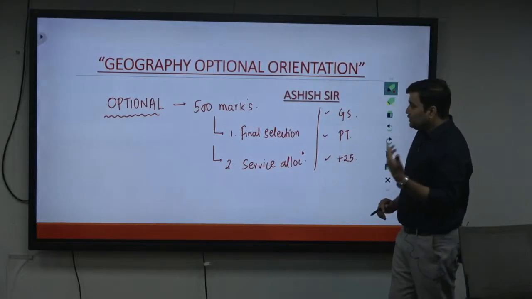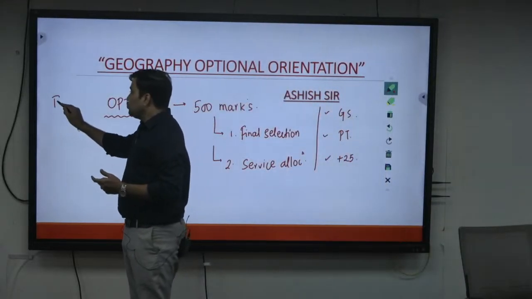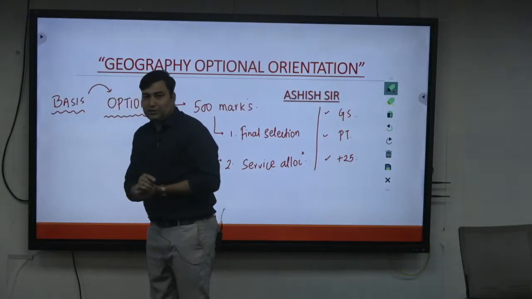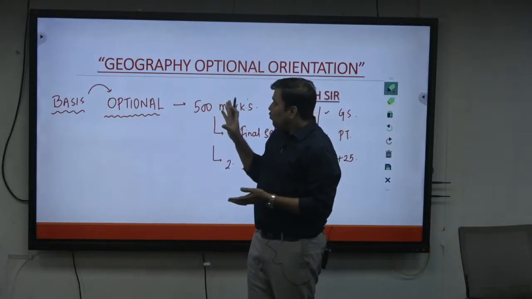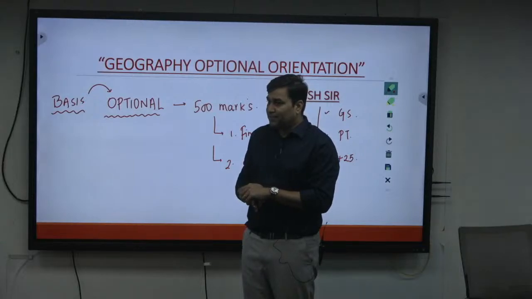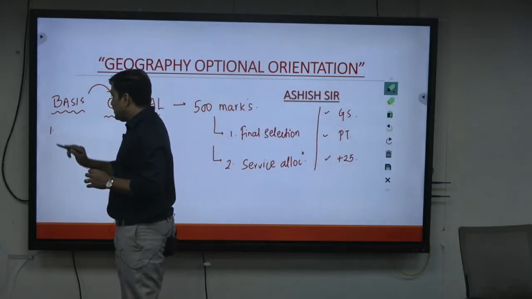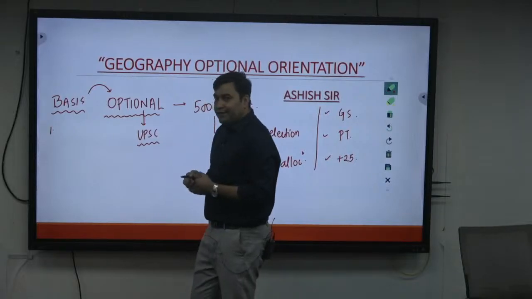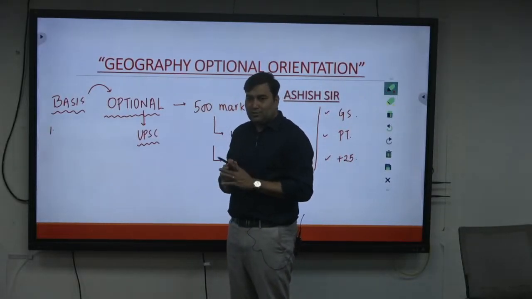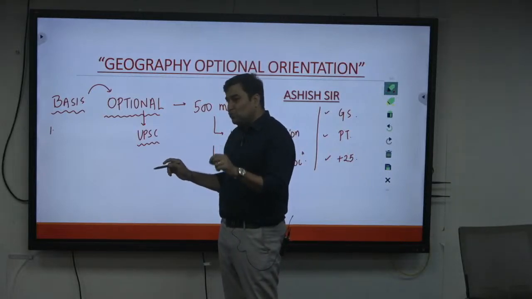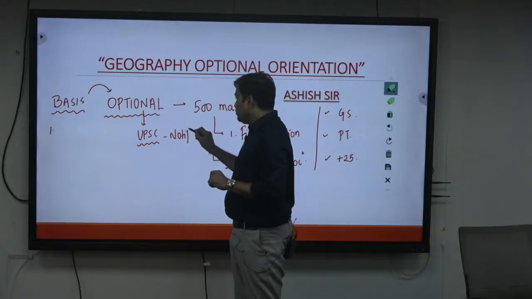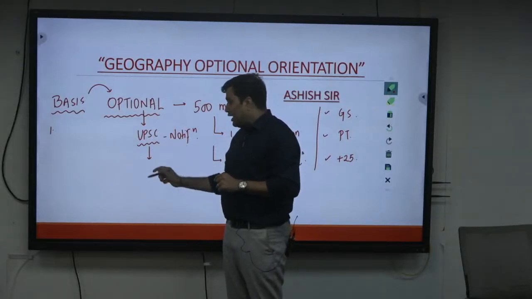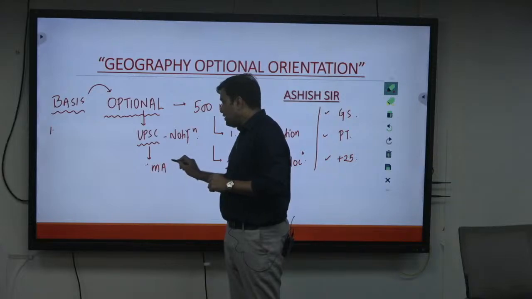Getting the idea? But the question here is, on what basis should you choose this optional? What should be the factors which shall help me to choose the optional? I will help you out on what criteria you should choose the optional. The most important thing, understand, as per the UPSC notification, be it geography or any optional, what the aspirant is expected to do: UPSC in its notification mentions that an aspirant needs to study any optional subject up to the master's degree level, that is up to the MA level.